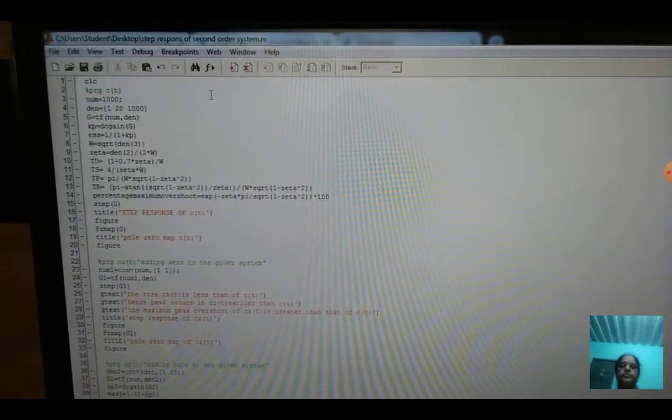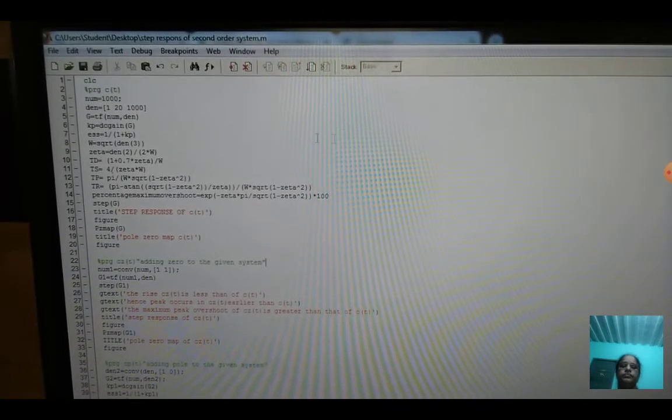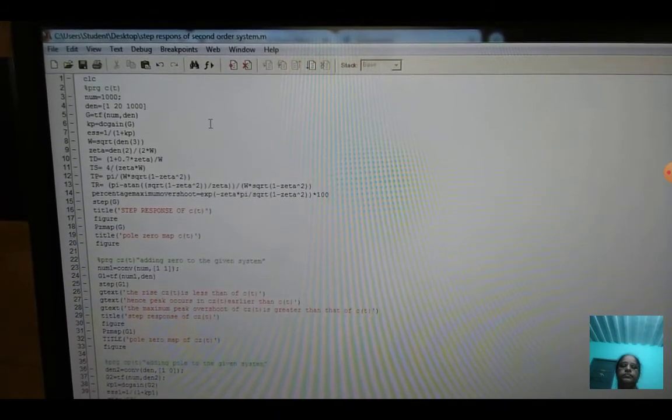Apparatus required: PC loaded with MATLAB. First, you open the editor window and type the program.